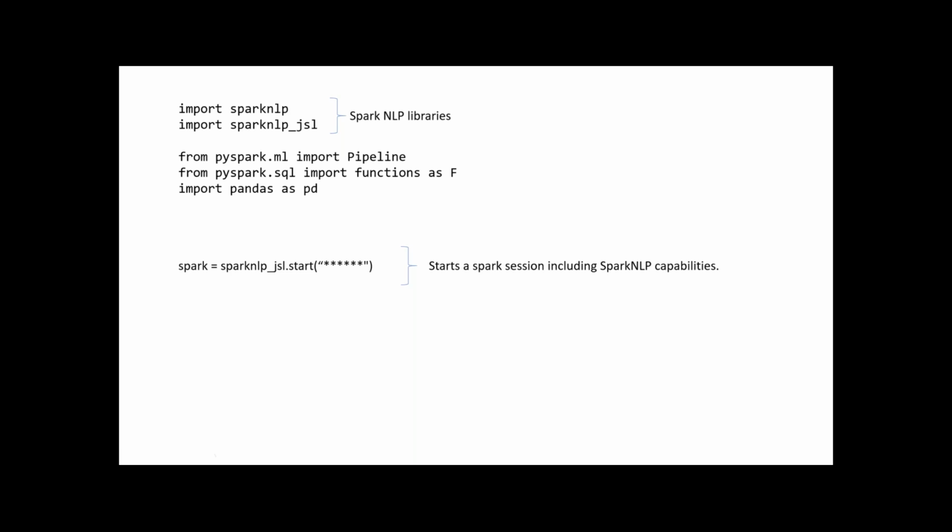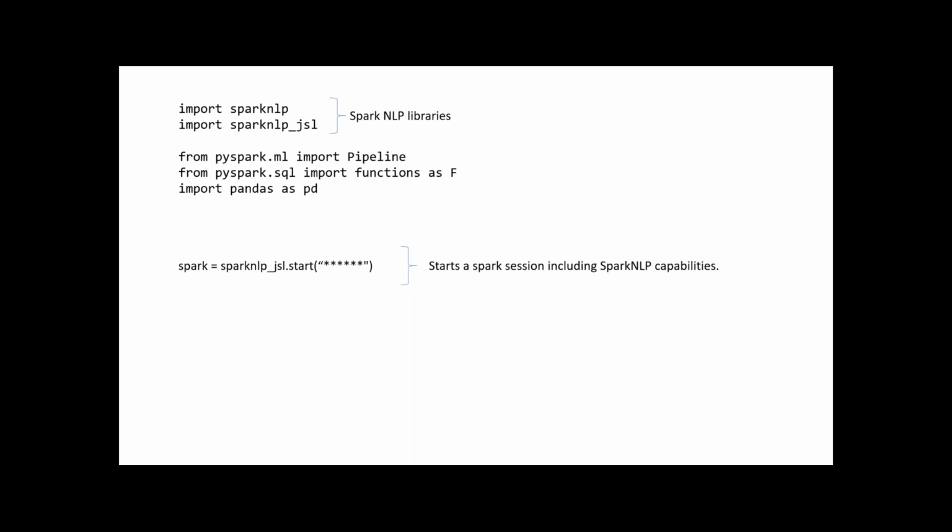So basically, to use Spark NLP, you just need to import Spark NLP, and you will find two versions. You will find the open source version that you can go after this talk and download and install in your system and start to work with. And then you have the licensed version that includes some specific pre-trained models for healthcare that we are importing here with the Spark NLP JSL. Then we usually need to import other functions from PySpark or from Pandas to be able to show the outputs in a nice table and formatting.